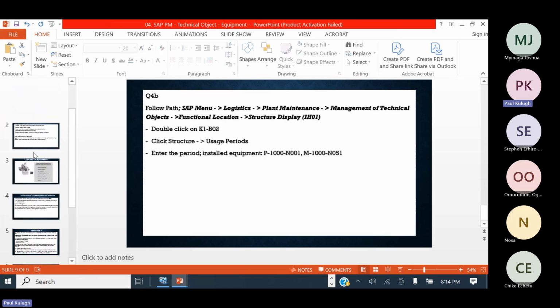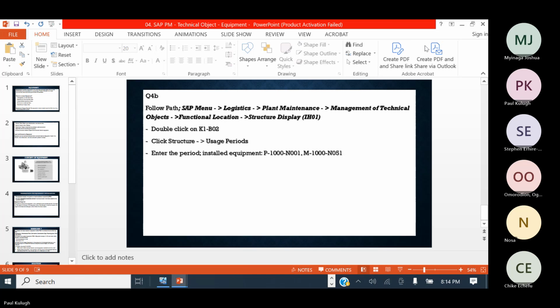So this brings us to the end of technical object equipment. In our next class, we'll be looking at bill of material. So in summary, bill of material is just the list of spare parts for each of these equipment we have installed. There's a special way you prepare the spare parts and assign them properly to the equipment such that users can easily go and pick the spare part that has an issue and replace it physically. So we're going to be looking at that in our next class.